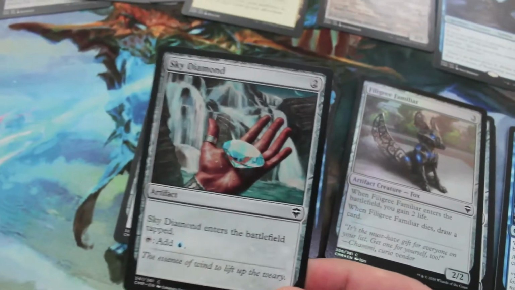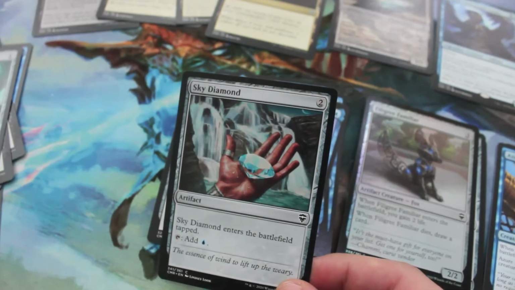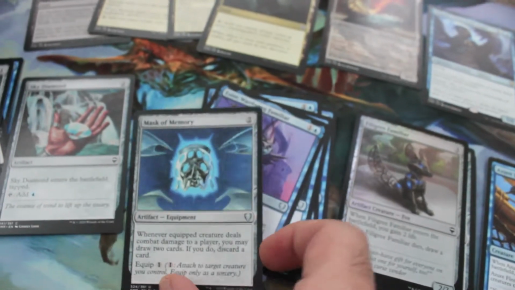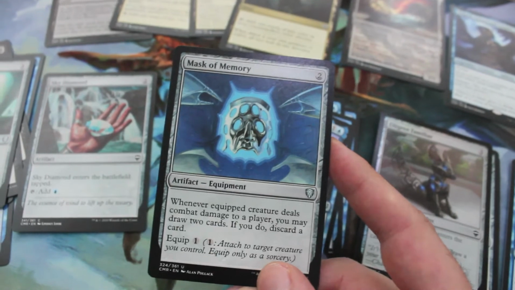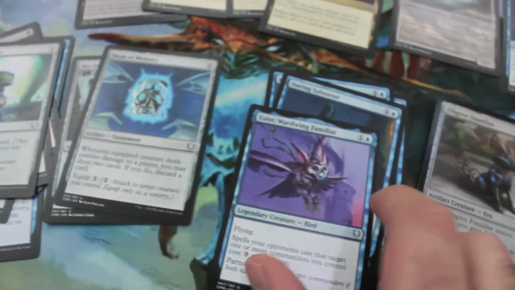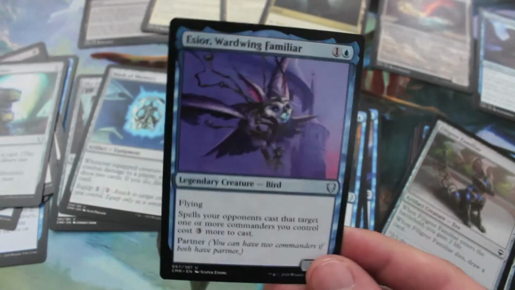In the 2 mana slot, we have Sky Diamond, a little bit of ramp. We didn't crack a Sol Ring or anything like that, so yeah, Sky Diamond is not that bad. We have Mask of Memory. When an equipped creature deals combat damage to a player, you may draw 2 cards. If you do, discard 1, so it's more card draw for our deck. Like I said, this deck is looking to draw a lot of cards, a lot of card advantage.